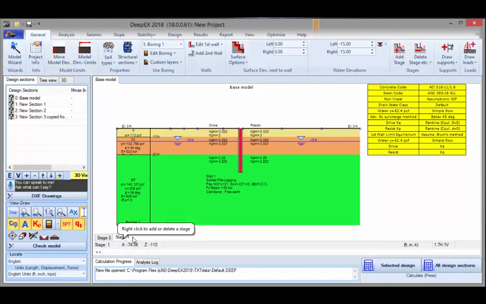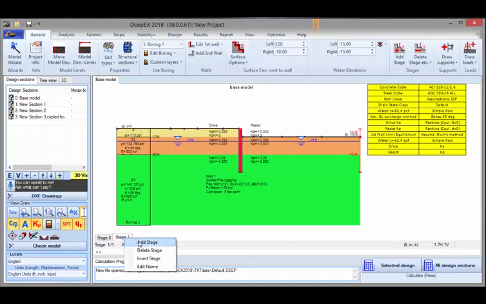In this new stage 1 we will choose to excavate on the right side of the wall 10 feet. To do this we have to go here where it says surface elevations next to the wall, and on the right side I choose to change the soil elevation to -10. So we can see that the software excavates 10 feet in stage 1 on the right side of the wall. The same tool we would use if we needed to do any backfill operation. We can type something higher here and then the software would backfill.